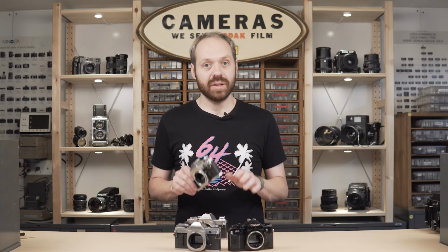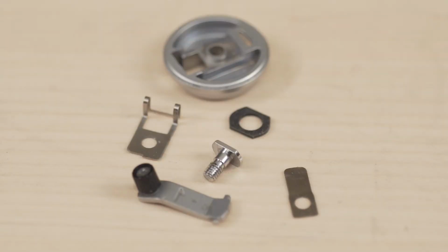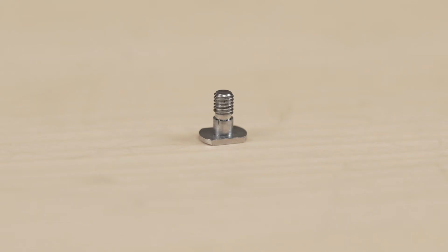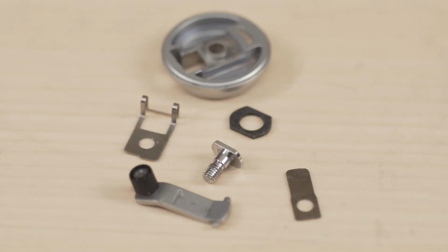You might be looking at a pile of parts right now and thinking that this is a lot, and it's not. As long as you follow along and do each step, it's going to be a lot easier than you think. Now that your program rewind knob is off, there's a chance that you've ended up with a pile of parts that looks a lot like this. The knob's parts are held together by the rewind screw, which is attached to the rewind shaft. When it is removed from the body, there is nothing holding the parts together, and it may fall apart.